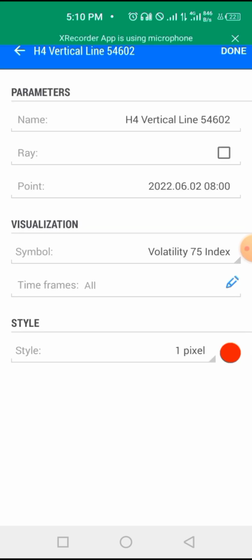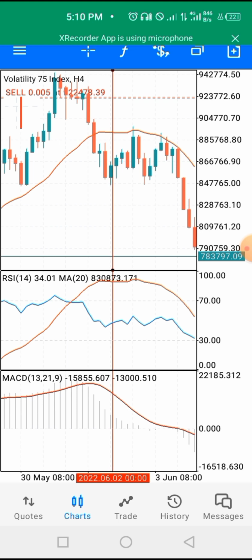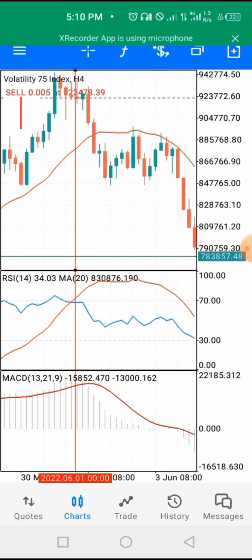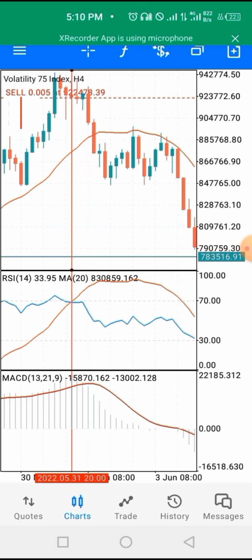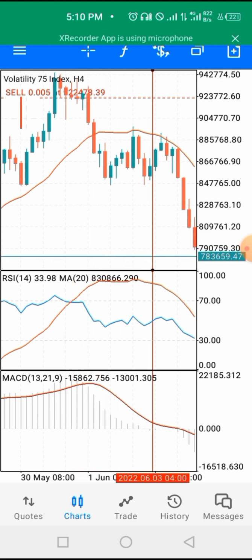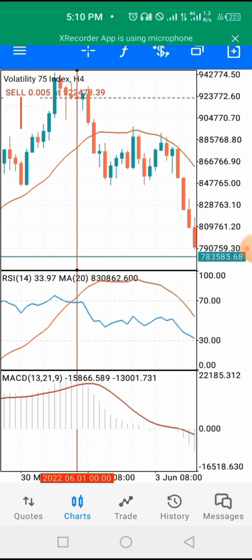Just tap on the ray checkbox. Then click on Done. As you can see, your line is cutting across the indicators. You can use this to measure and get accurate position on your indicator and on your chart screen.